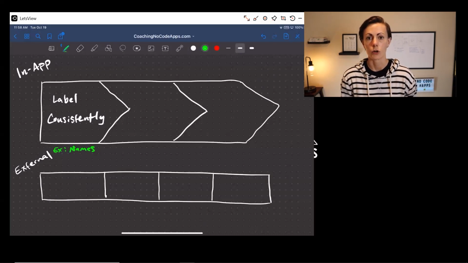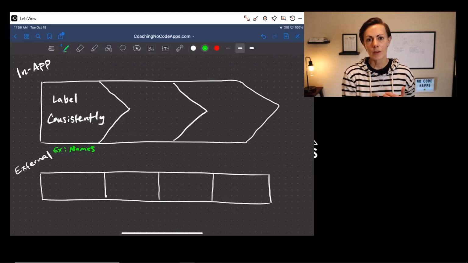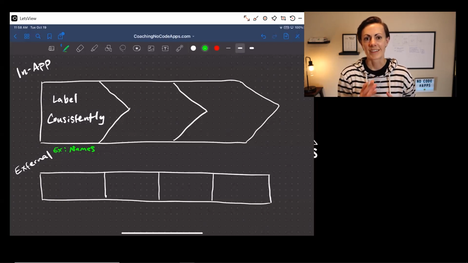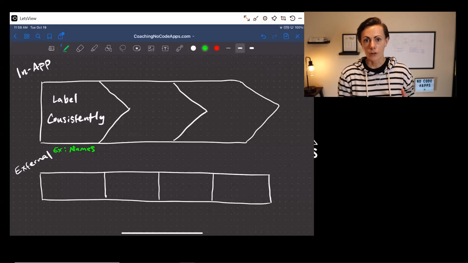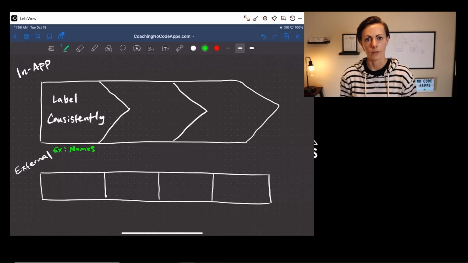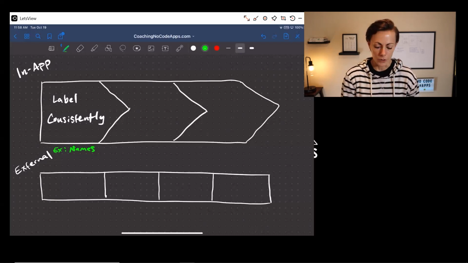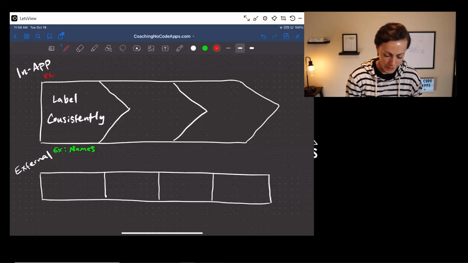Let's say you have 10 different groups on a page. Well, if you name them consistently, then you can understand what those are for when you're looking through the page that also has 100 other elements on it. Or when you're working within your entire editor and you need to find something specifically, then you can have a consistent naming structure where you can search for exactly what you need and find exactly what you need. Now, by default, every single element you create is going to have its own name. But if you leave those names there and you don't change them, and again, create a consistent structure for yourself, then your app is going to really just simply become very cluttered.